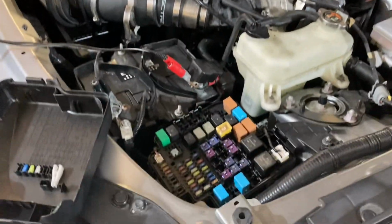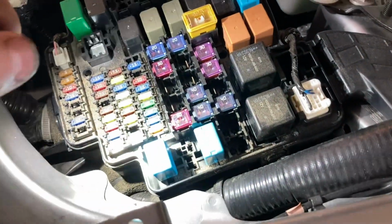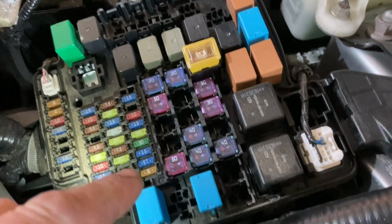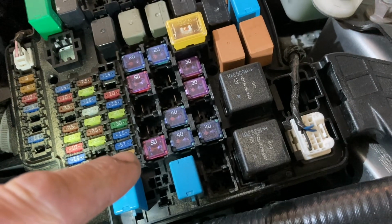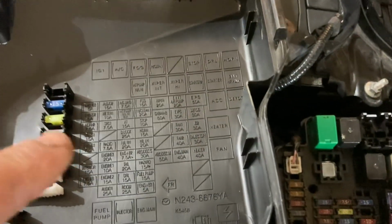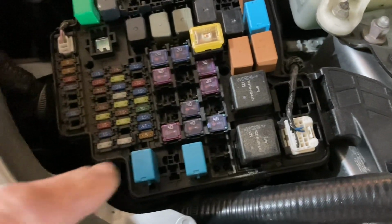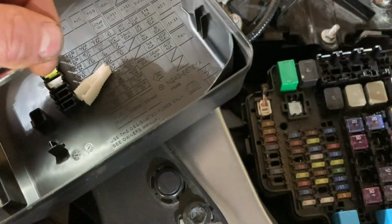What you're going to do is you're first going to come to your fuse block, okay? You're going to pull your fuse right here. It's right above this 5-amp fuse. It's the first 15. That's your fuel fuse. And then also on your cover here, it will say fuel, fuel pump. You've got to pull that fuse with the provided fuse puller.